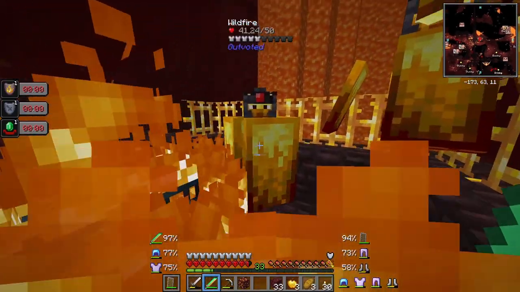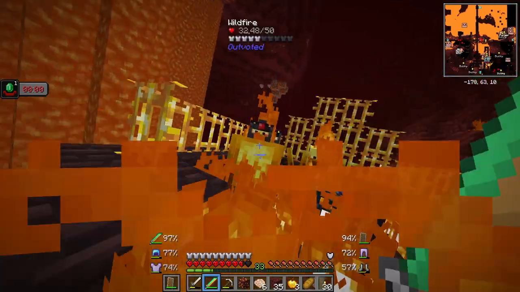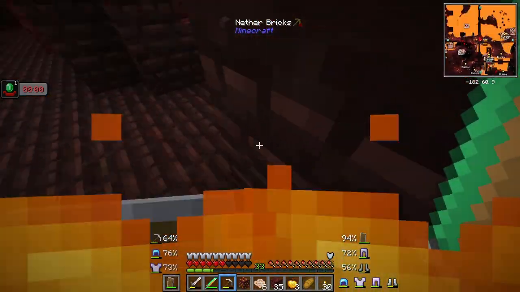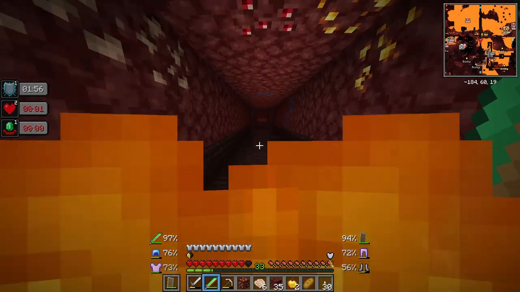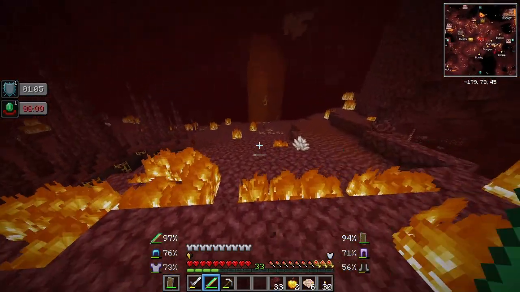Getting a little bit out of hand now. Okay, you have a shield. That's fine. Uh-oh. Okay, I need to... Yep, that's an enchanted blaze. What are you? Okay, yeah, the blazes are still there.